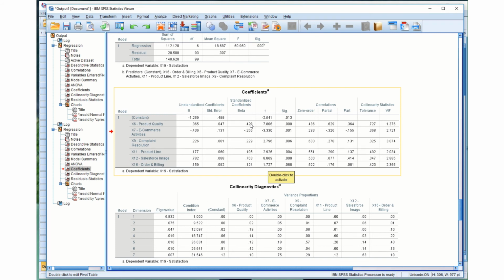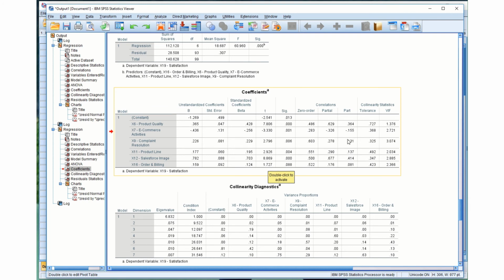Okay, so standardized coefficients are helpful because they tell us the magnitude of the influence, and they also tell us significance level. Please understand the difference between the two. If I'm creating a model and I'm predicting satisfaction, then I use these unstandardized coefficients. If I'm testing the fit of the model and the value of these variables in explaining satisfaction, I use these standardized coefficients.